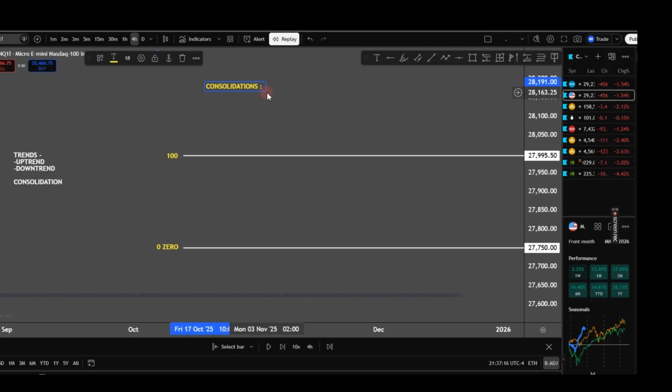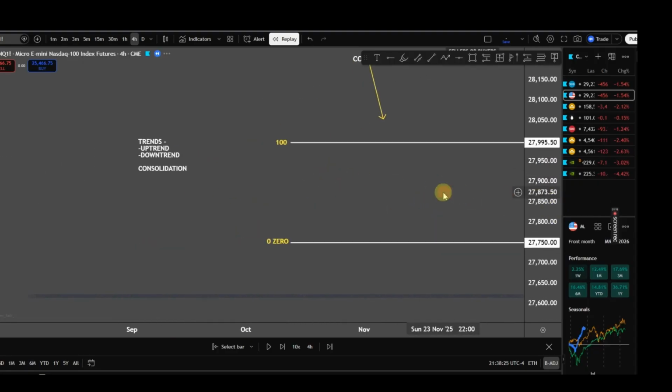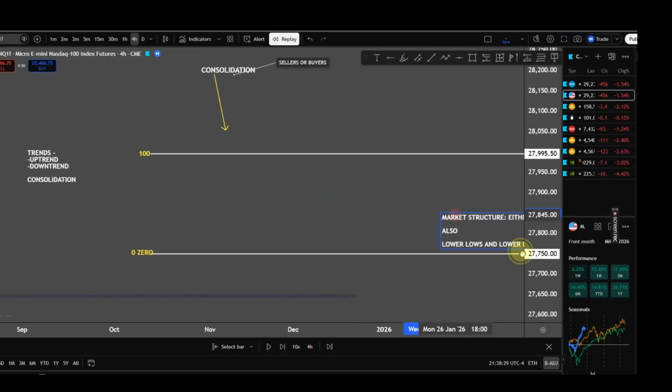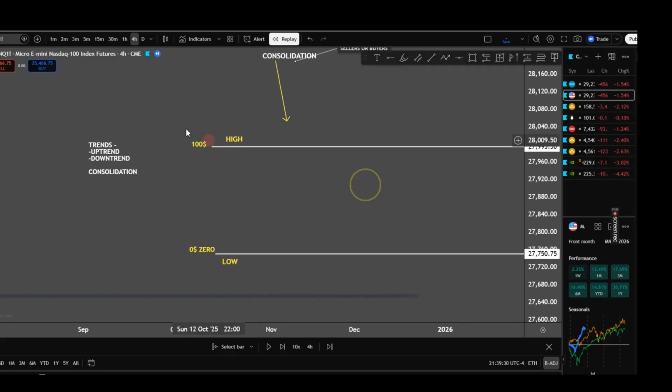Consolidations. Consolidation is basically, you have a level of 100. This is just broken down simply. So say you have a level in this high level right here, this high, like we were talking about in the trends. Think about this high and this low, because this is a high and this is a low, obviously. This price is higher, this price is lower. These numbers right here are just the price. $0, and then you have this high and you have this low.